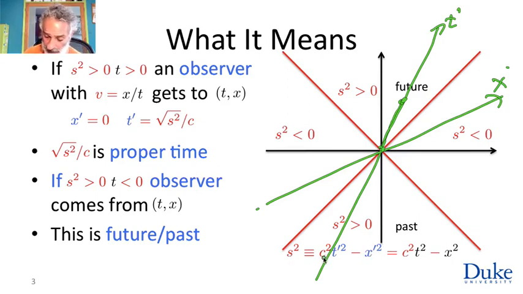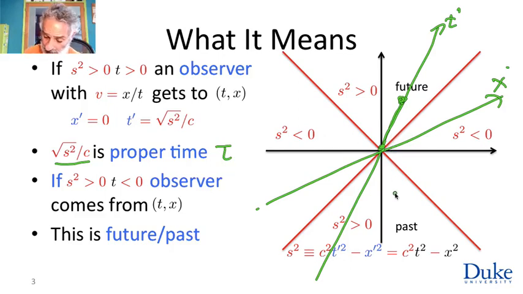And so s squared is actually c squared times t prime squared, where t prime is the length of time as measured by the clock I threw there. This is what we call proper time. It's the time between these two events as measured by a clock that is inertial and is present at both events. And this is given in terms of the invariant interval, which must be positive for there to exist such a clock, as the root of s squared divided by c. We call that proper time and often denote it by the Greek letter tau.